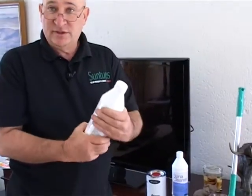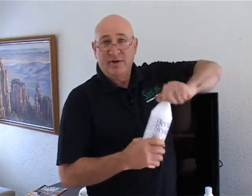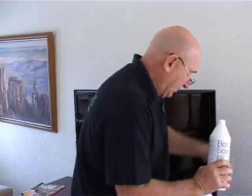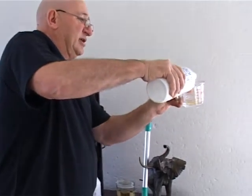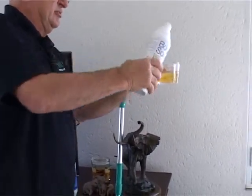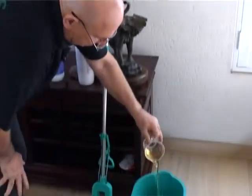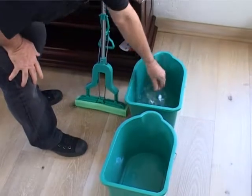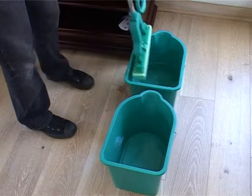So once a week you'll do this, and this will also maintain your floor because the Boner soap contains an oily substance, so it will leave a residue which also maintains the floor. So let's mix our 100 mils to our 5 liters of water. Here we go. Here's our mixing jug. 100 mils. Cool. Get that all out. And then we can bring our mop into the story.